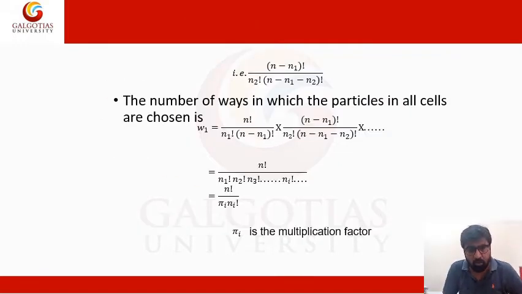Similarly, out of n, if we have chosen n1, now we are having n minus n1 molecules, and from this our selection is for n2 molecules, and this process will continue. Finally, multiplying all these individual distributions among the different energy states, we get the term factorial n divided by the product, where the product sign runs from i equals 1 to I, of factorial ni. It's a multiplication factor.